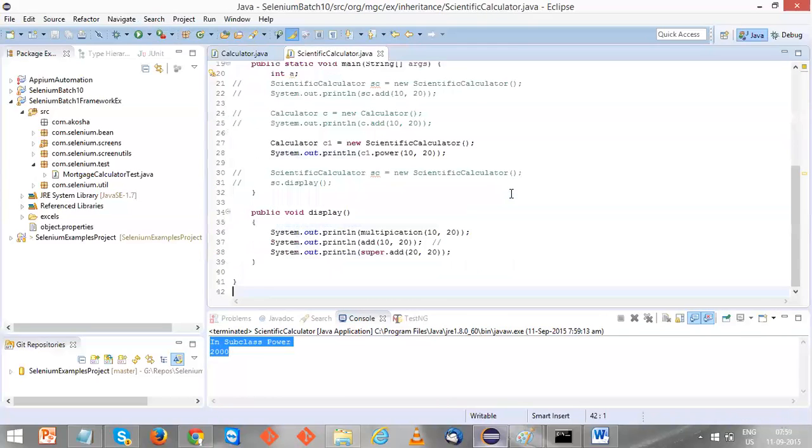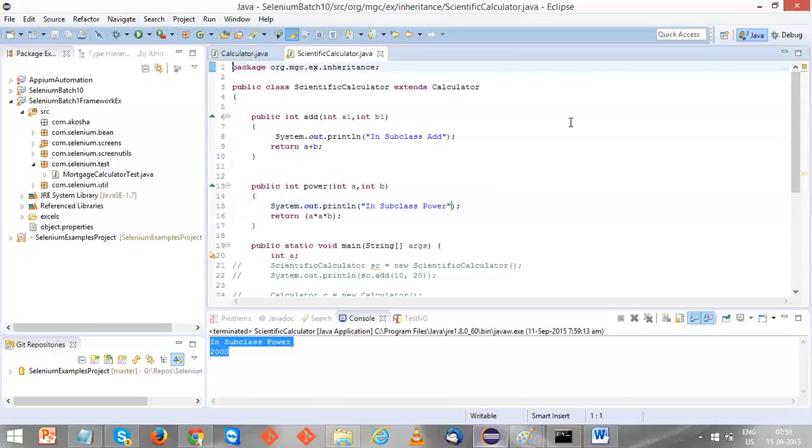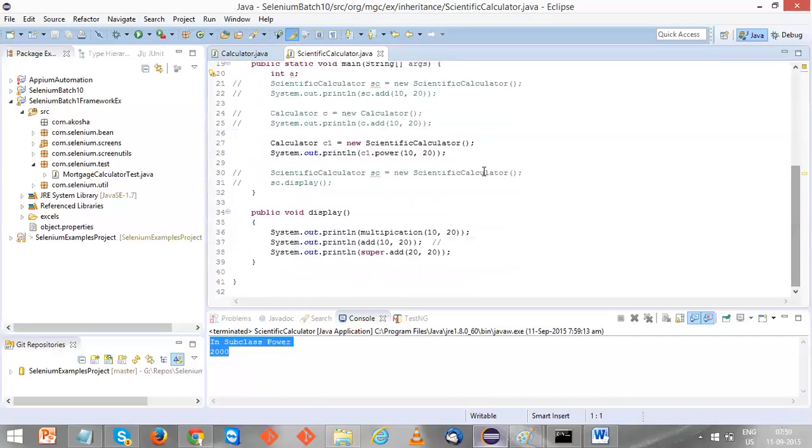The reason is I'm holding the calculator reference, but I'm holding the scientific calculator object. First it will check is power available in the scientific calculator. It checks, it's there, and it will invoke it. It will also check another condition: is power also there in the calculator? In both places it is there, so only then it will invoke the method from the scientific calculator.